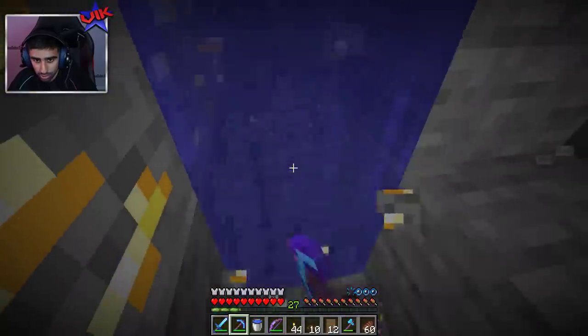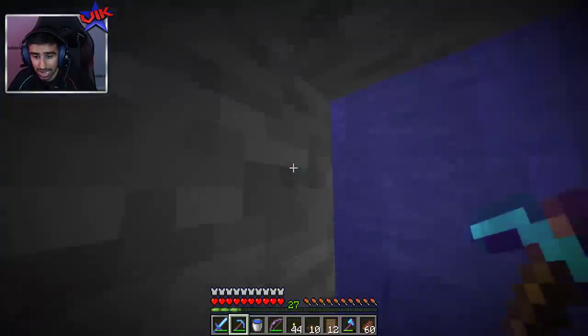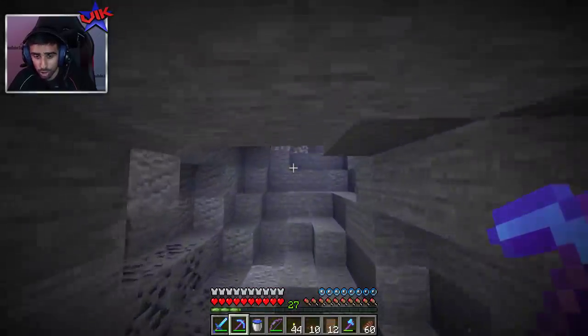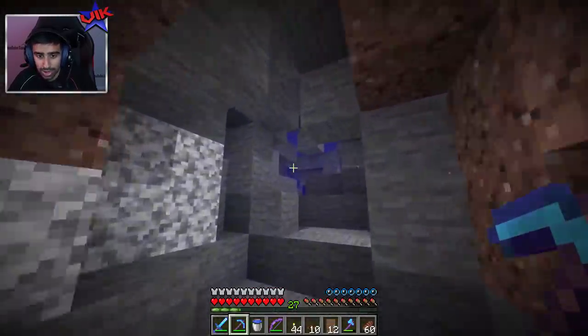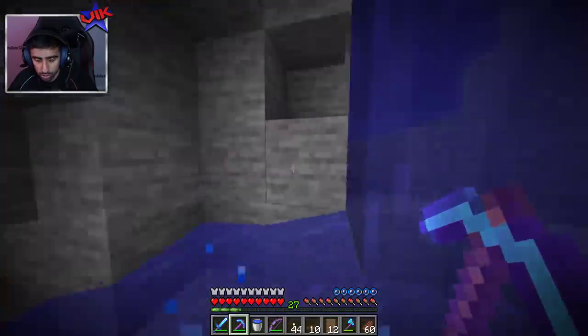Do you know what I could do? Look, here. I can make my own air pocket like that. It's actually very easy to always dig down and just make an air pocket as well. Or dig up, actually. All I have to do is dig one block up. So underwater now, Aquafinity is not as much of a problem as it once was.